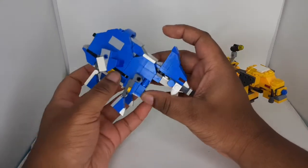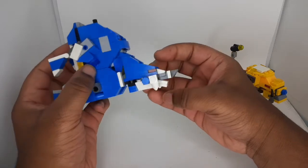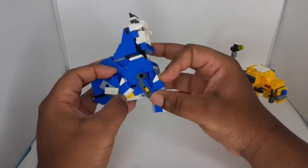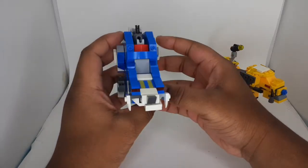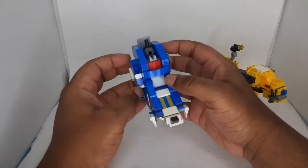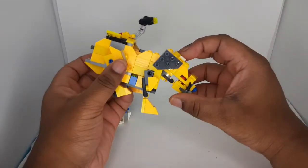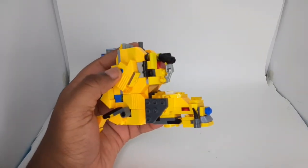So what we're going to do is come to blue and we're going to lift the head up, close. Now the mouth can't close, so his mouth is going to sit like that. It's pretty much closed, kind of. Dogs don't really close their mouths anyway, all the way. They do, but you know what I mean. If you have a dog, you definitely know what I'm talking about. So I'm going to flip that around like so. Yeah, like that. Boom, boom. There is your leg. So we're going to come to yellow and we're going to rotate this gun around.